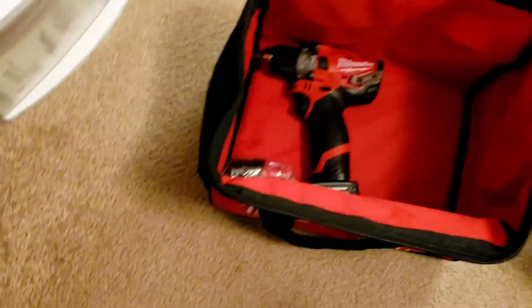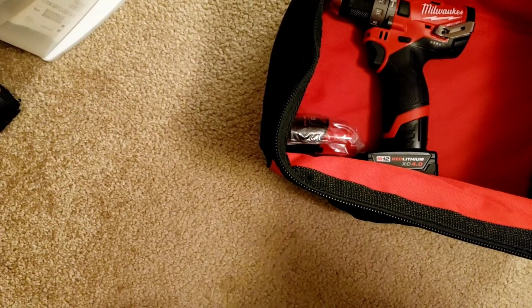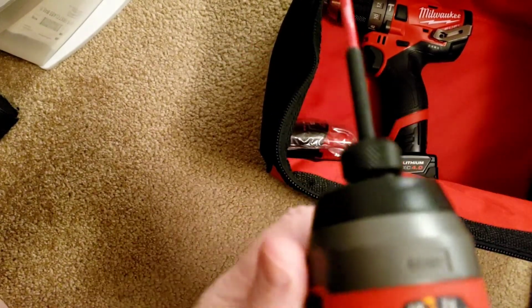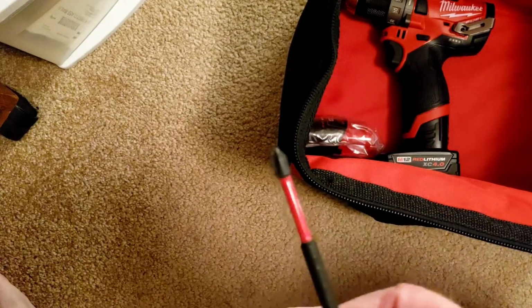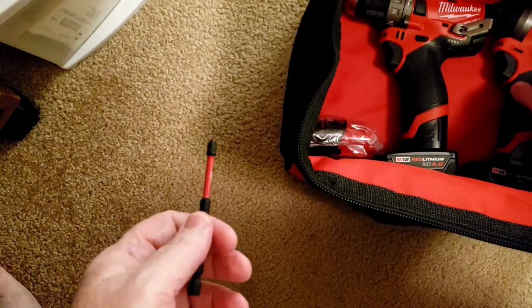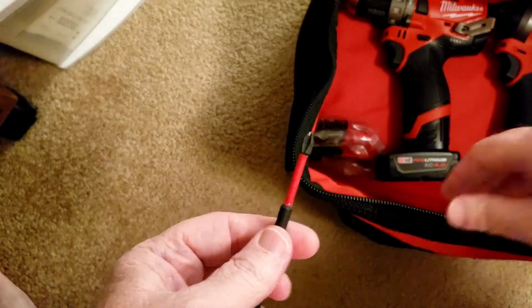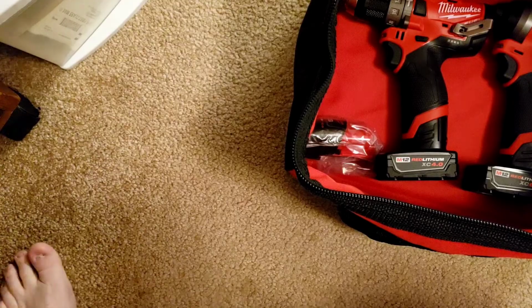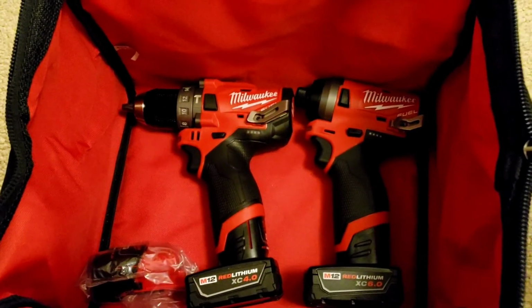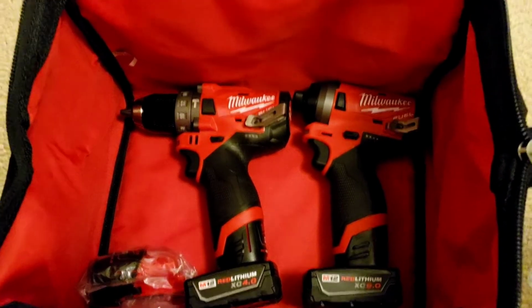But we'll go back over here to where I was sitting down, if I don't knock anything over while I'm coming over here, and you get to see my lovely feet again. Sorry, I'm not trying to show my feet, I'm trying to show the tools. But anyway, not seeing my feet. We don't want to show that again. Anyway, this is a good part.